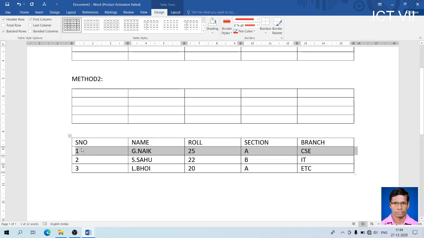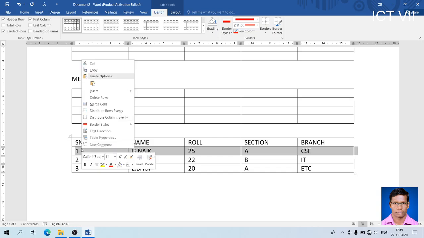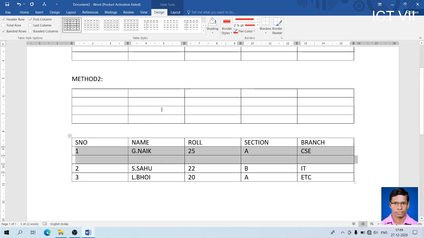After selecting the row, right click and there are various options. One of them is the insert option. Within the insert options, you have to click insert row above or insert row below. Let's click on insert row below. Then a blank row will be inserted.